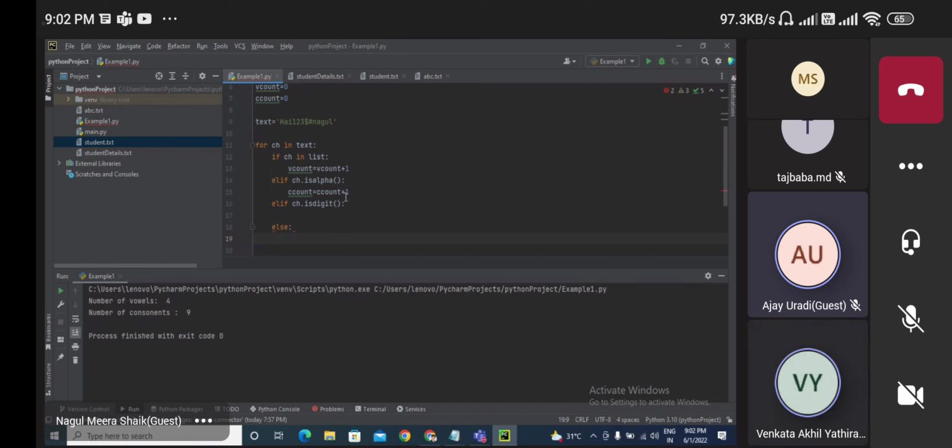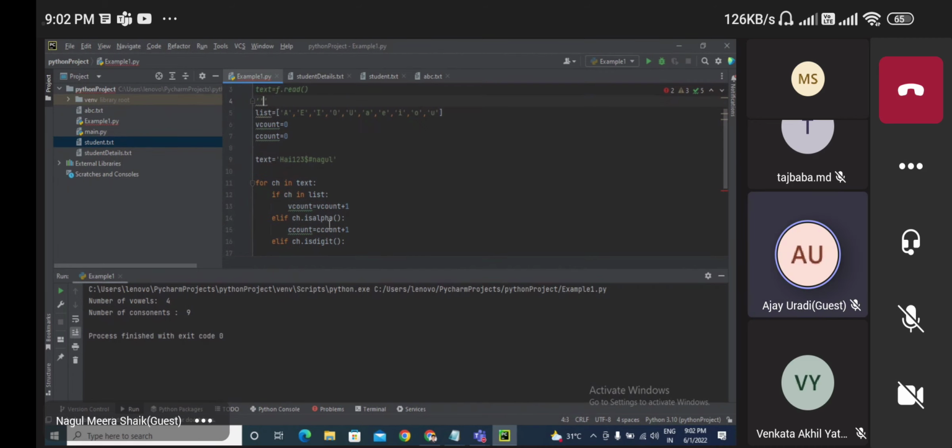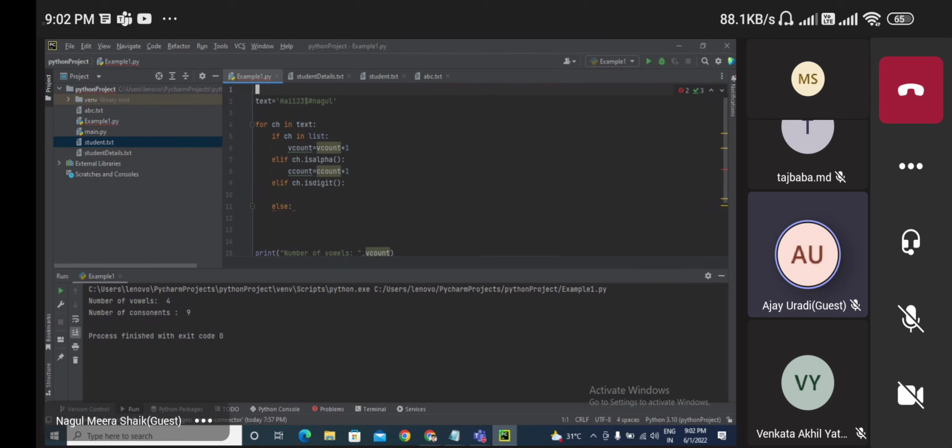I'm going to give you that one also. Other than this list, I'm going to remove everything now and give you the special characters count also, so you'll get some clarity.